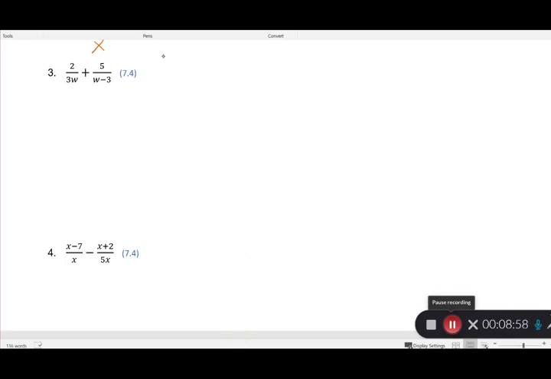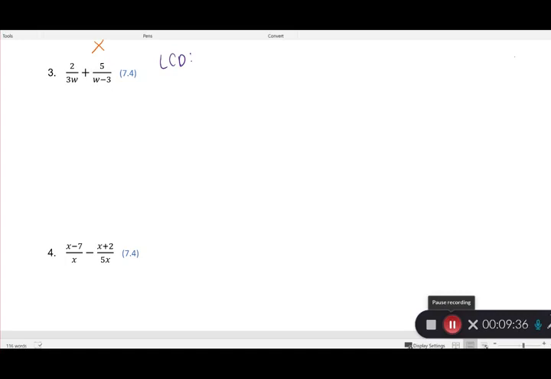So all we want to do is look for the least common denominator like we normally would. Most of my students, when I say, what's 1/2 plus 1/4, say, oh, well, the common denominator is 4, right? My LCD would be 4 in this one, and I have to multiply this one by 2 over 2. And I get 2 over 4 plus 1 over 4, and I solve my problem. Most of my students can get pretty comfortable with this process. But now we're trying to do it with letters and with expressions, and it's a little bit harder. So this one is 3w and w minus 3.